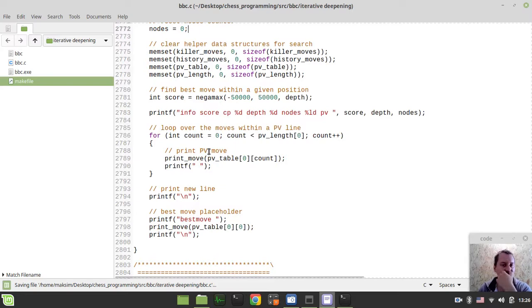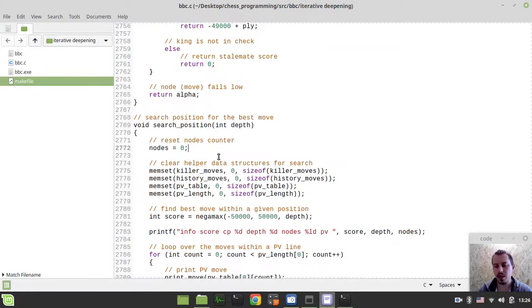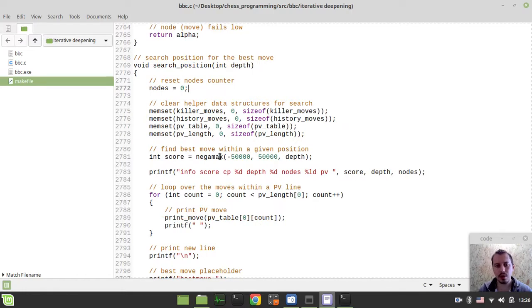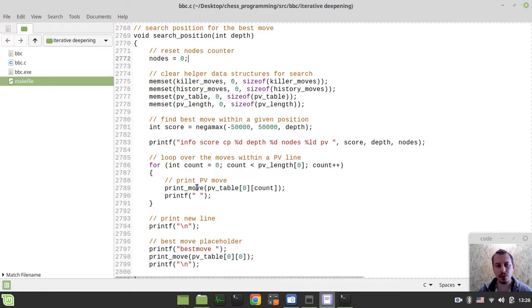Okay, and also I would like to go for a comparison between this non-iterative deepening and iterative deepening with certain PV moves versions of the search position function. So I would leave this code just for a while, and then I'll make a copy and implement the iterative deepening.